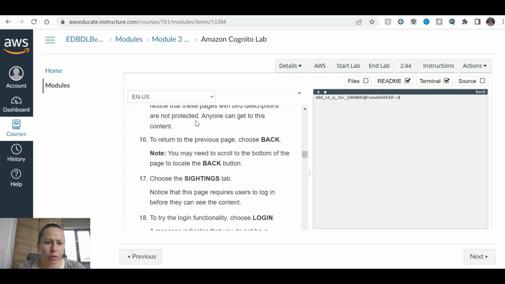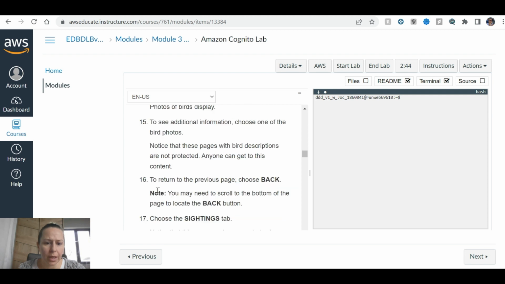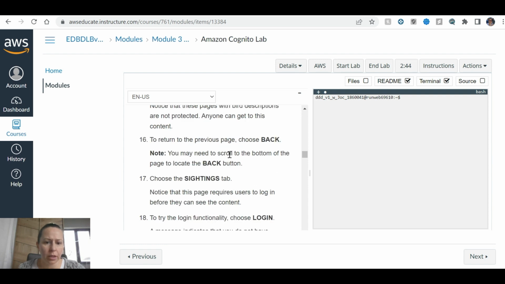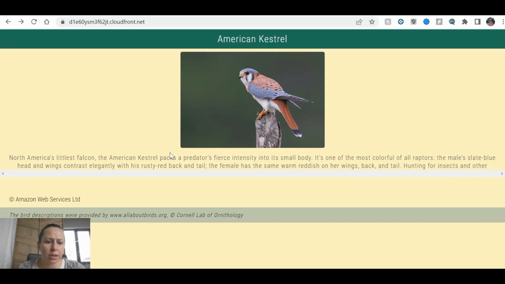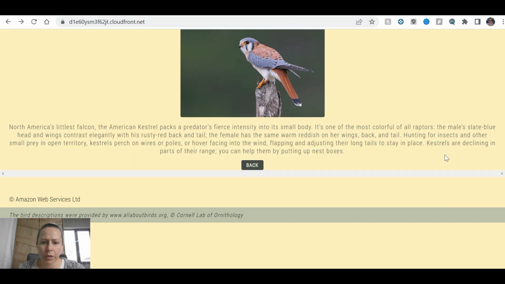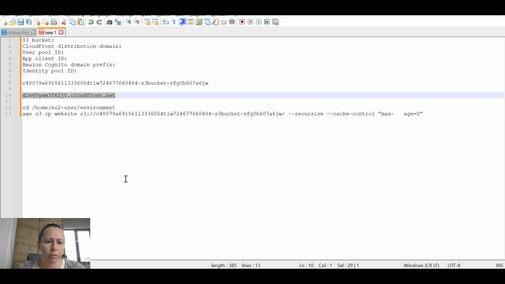Anyone can get to this content. These pages with bird descriptions are not protected. To return to the previous page, choose back. You may need to scroll to the bottom of the page to locate the back button. Let me see. It was here.